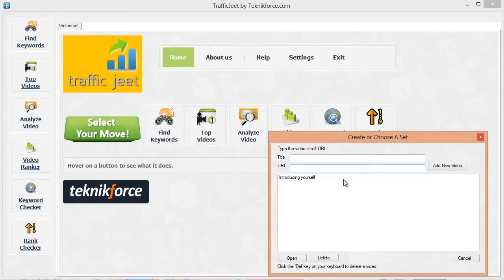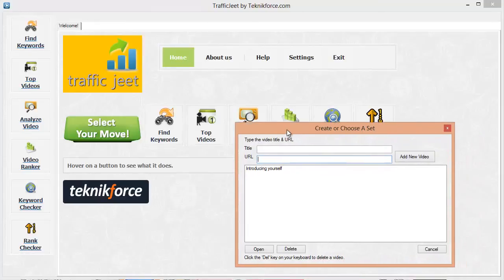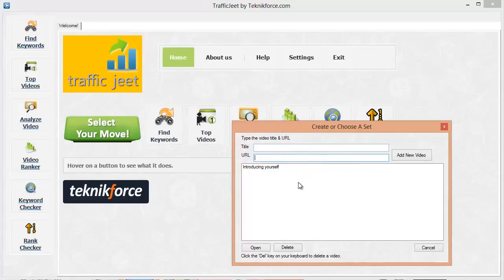You'll know immediately when a video climbs a spot or goes down, and you will be able to modify your SEO strategy accordingly. It will also keep you informed about any competing videos that could be climbing the charts and could be competing with your business. Here we need to create a set of keywords for each video that we need to target. You can create as many sets of keywords and videos as you want.